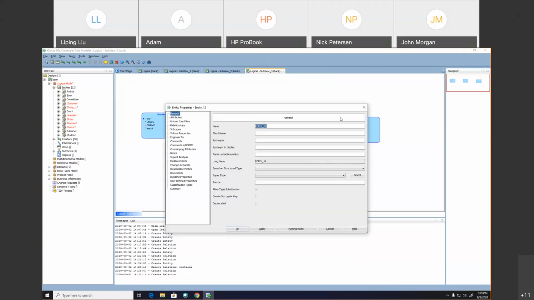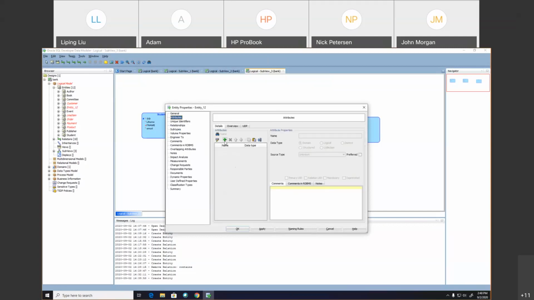Now let's create another one called book copy, BC maybe. Attributes: we'll definitely have a book ID and a copy number. Copy number is some kind of 1, 2, 3 number, so use numeric, and let's say 2 digits.